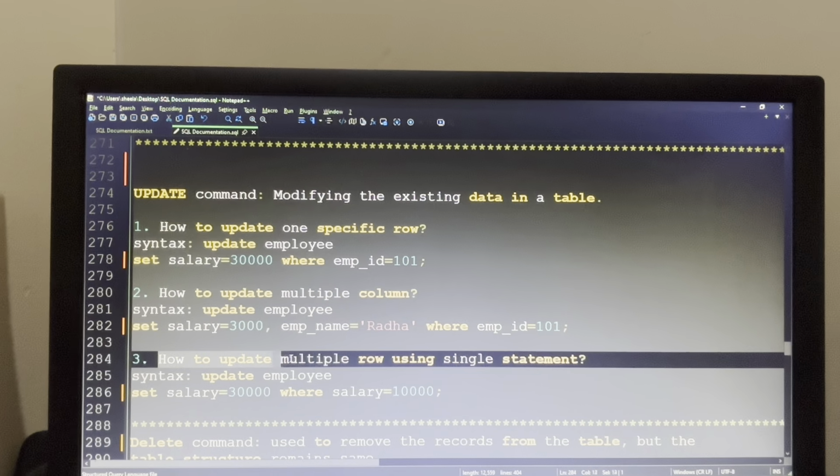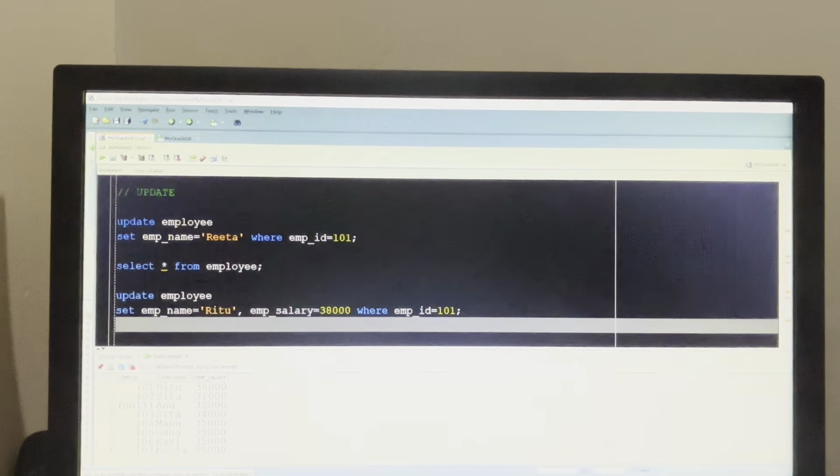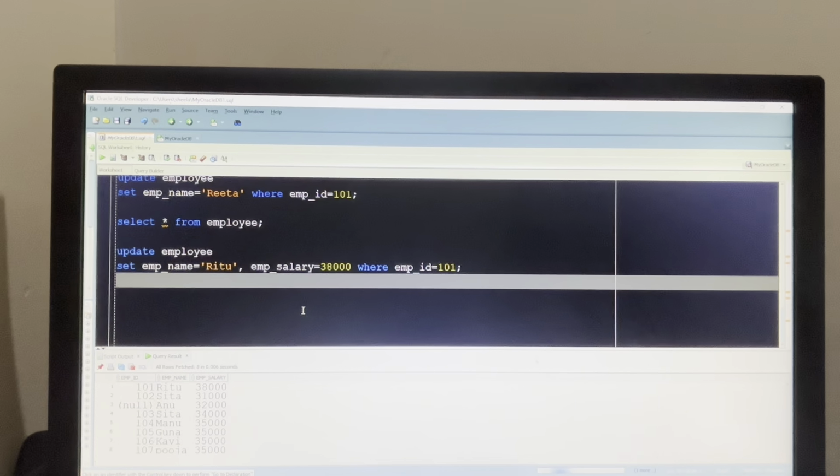Now let's see how to update multiple rows using a single statement. Multiple rows in the sense maybe whatever salary 35,000 it has, I want to change that salary to 40,000.